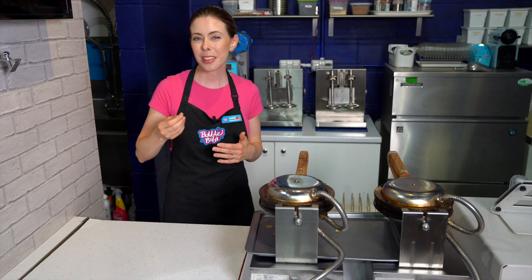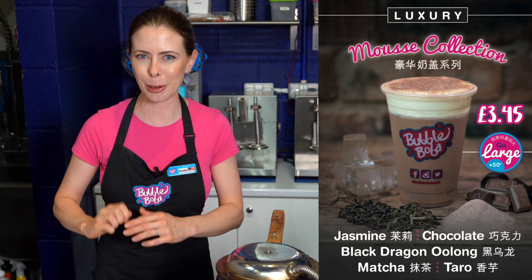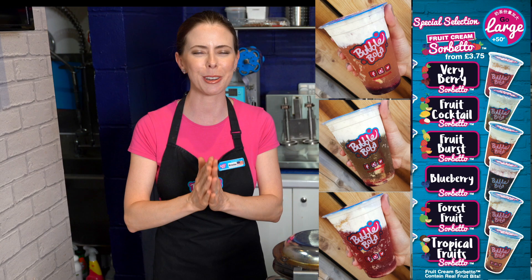My recipe is smooth, really nice and creamy, sweet and salty at the same time. This mousse is something that you can drink a little bit of on its own, but it's best when you mix it in with the entire beverage. In my shops, I not only offer it as a standalone add-on item, but also for the Cheesecake Collection and the mousse collection. There was also a series of drinks before their time — it used fresh fruits and marmalades mixed with the mousse. Everyone just wasn't ready for it; I think I was about two years too early.